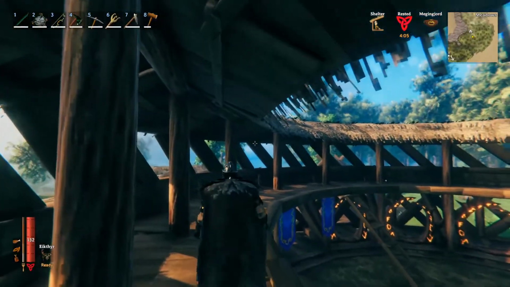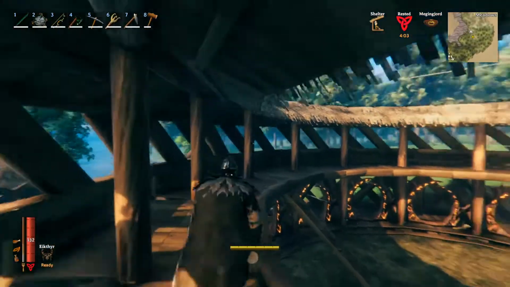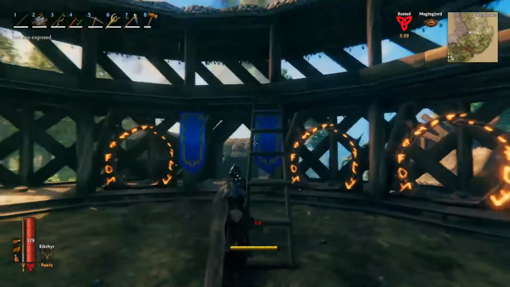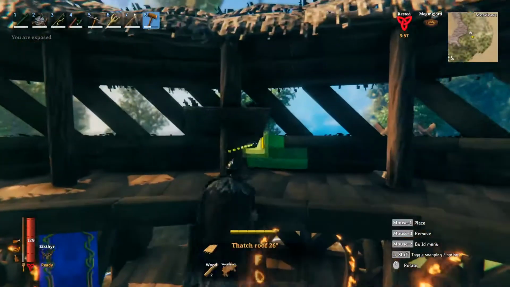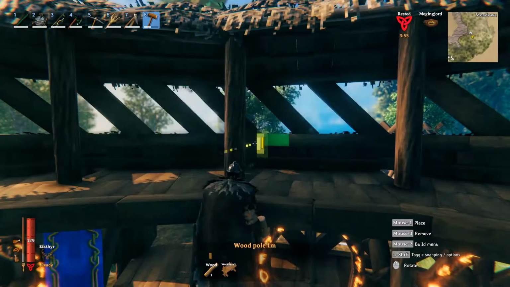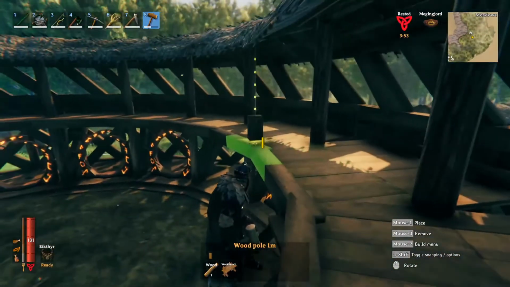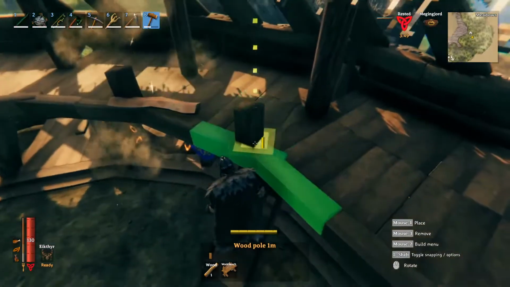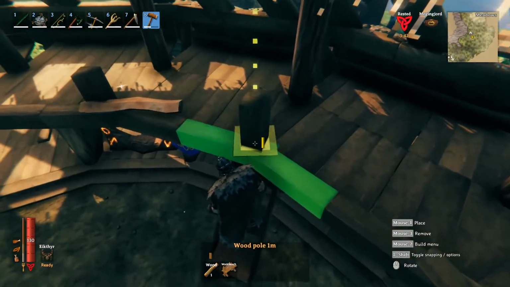Once you have the roof completely finished, you are actually done. You can do a couple optional things here, like add a railing so that you don't fall off the catwalk. To do that, all you've got to do is switch to the 1 meter wooden poles that you can get here, and just go ahead and not place it like that.